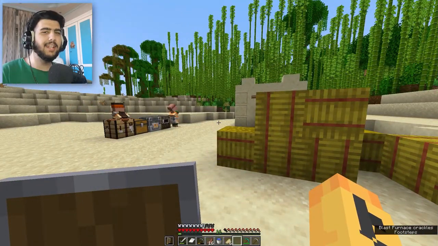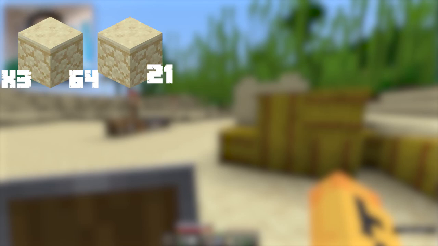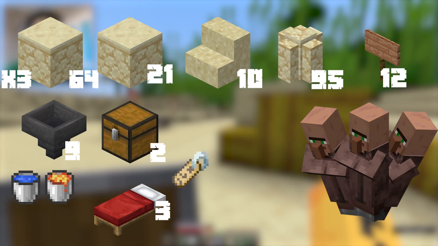So, let me tell you the ingredients we need now. We need 3 stacks of any unburnable block, and 21 more blocks. And we need 10 stairs and a stack and a half of walls. 12 signs, 9 hoppers, 2 chests, water, lava, 3 beds, 3 villagers, 1 name tag, 1 zombie.